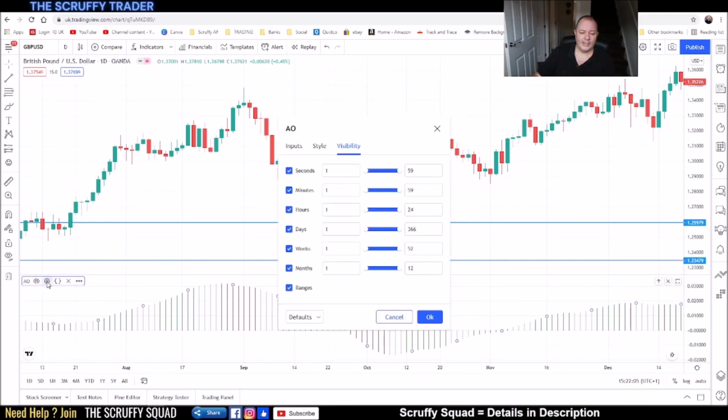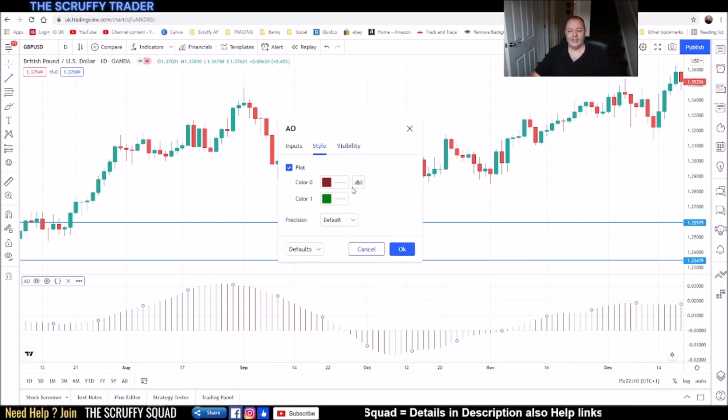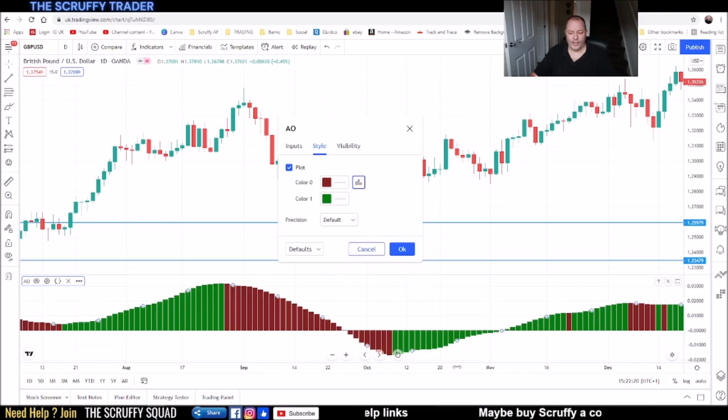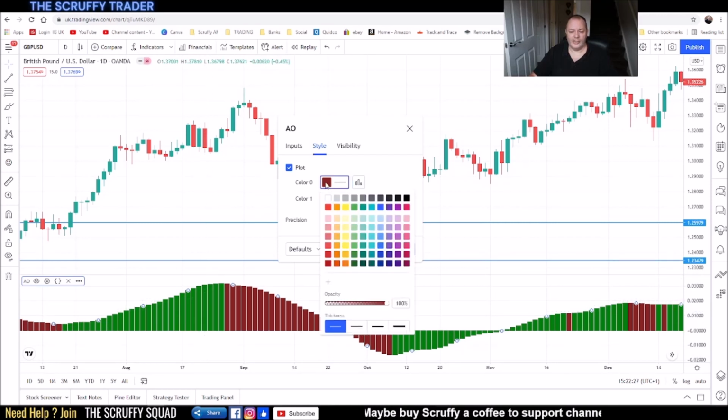We go back to the settings, look at the style, and there's a little button here that looks like a bar chart. Click on that and click columns, and it now changes it into something that's more visually pleasing. You can change the colors just by clicking the color and selecting something new.